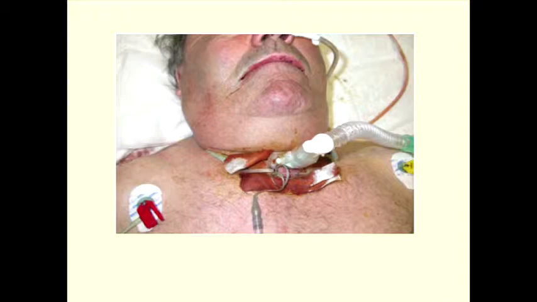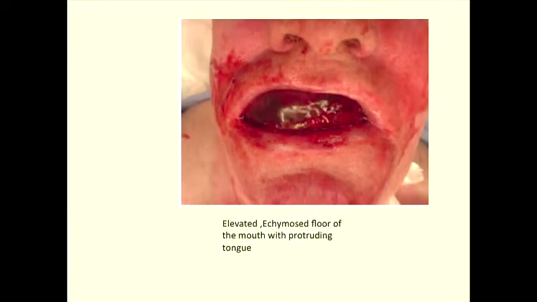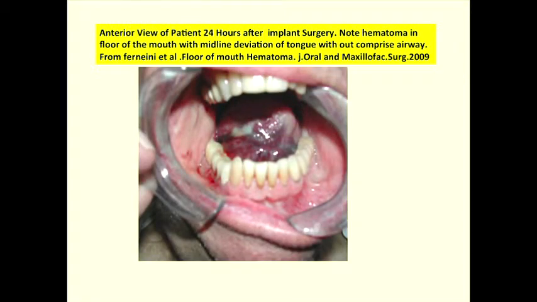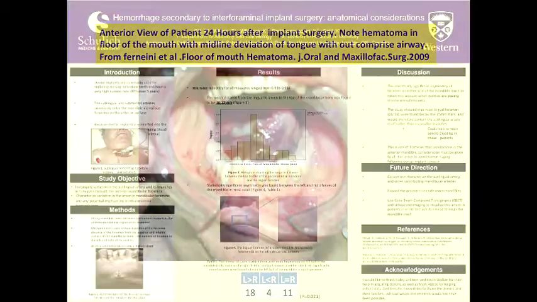So this is one of the things you'll have to think about. The worst case is when you have the whole submandibular floor elevated, pushing the whole tongue and stopping the breathing. Okay. Now, we can see it in different formats, just like what we're looking at here.